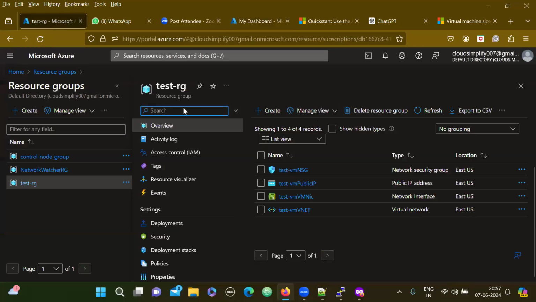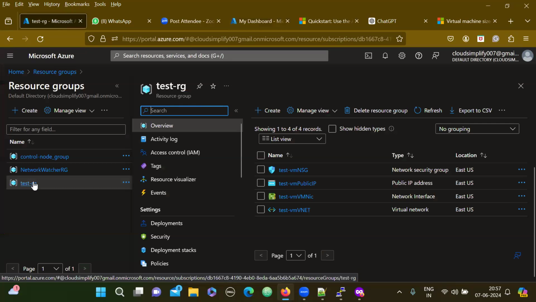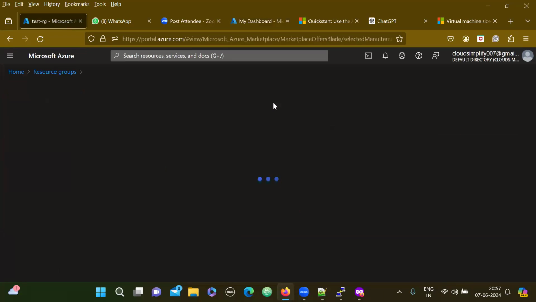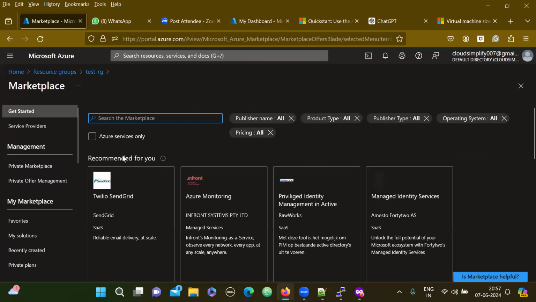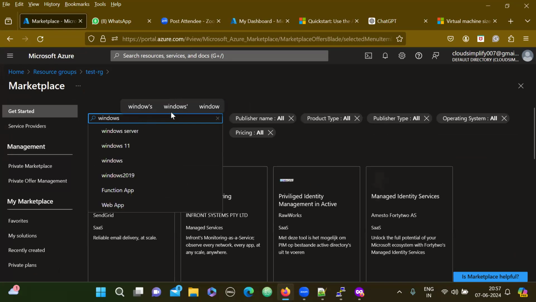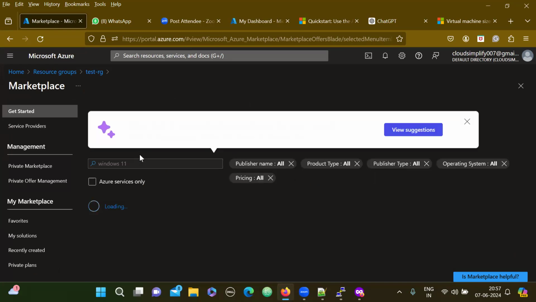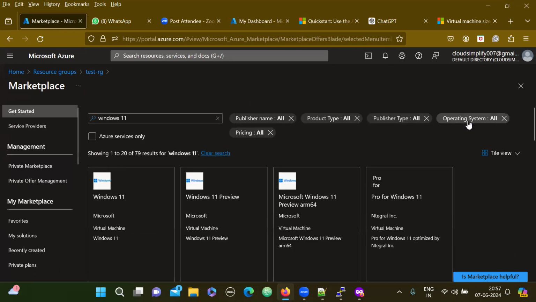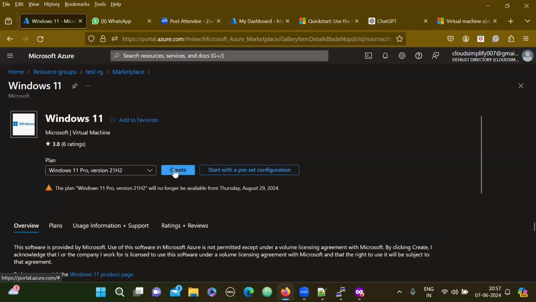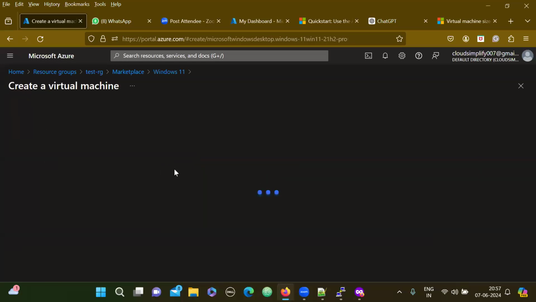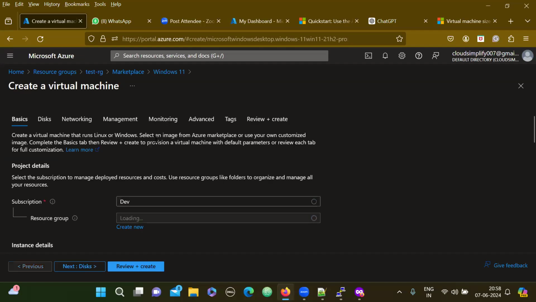Until then, I have shown how we can do this for the Linux machine. Now let me create a Windows machine using the GUI. Later I will show how we can create a Windows machine using this script. Windows machines are really very hectic, because they need so much memory and CPU, take so much time, and need so much maintenance and cost. That is why don't prefer Windows, prefer Linux. It is very simple and fast.